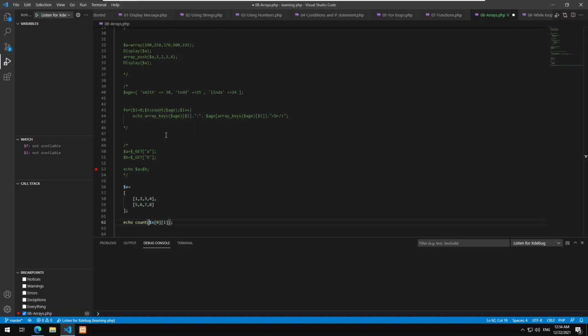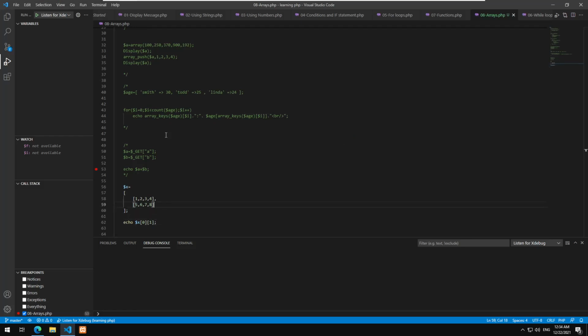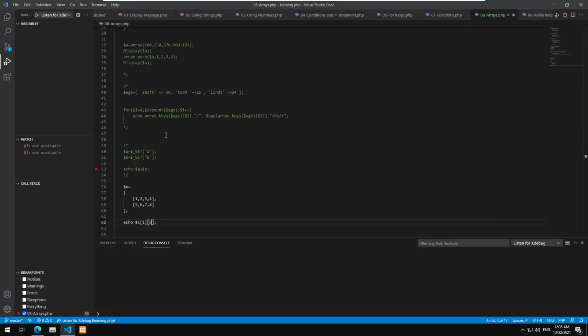And if you want to access, let's say, the second element of the first row, so this is the first row, row 0, and the second element is 1. So let's refresh. You can see that is the value 2. And for this one, this is the fourth element of the second row. So second row is number 1, fourth element is number 3. We save, we should get 8, and we get 8. Very straightforward. So I hope this is clear for you guys.